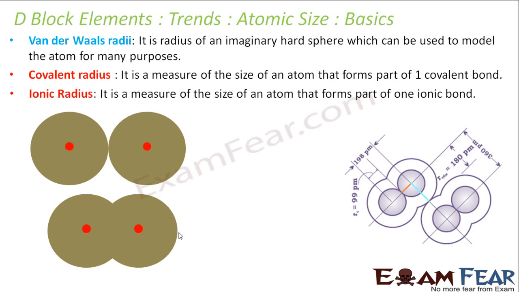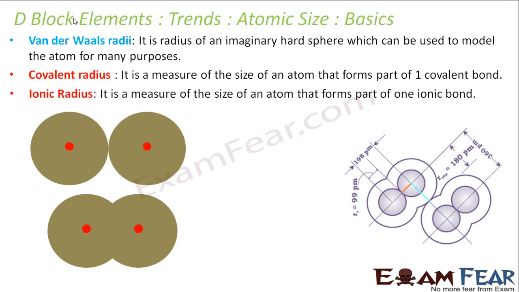So van der Waals radius is big. For example, in this case, if you see, these two atoms are not linked together, right? So the van der Waals radius is the blue one, and in this case, if you see, these two atoms are bonded together. So the radius is the red one. You can see there's a difference in the red and the blue one. The blue one is the bigger one, the red one is the smaller one.